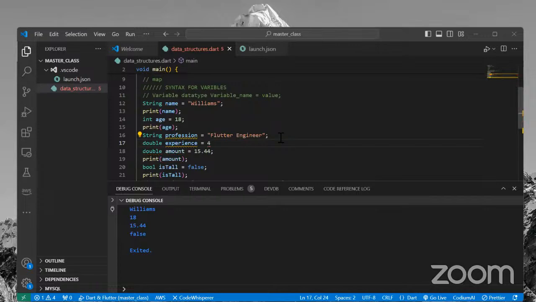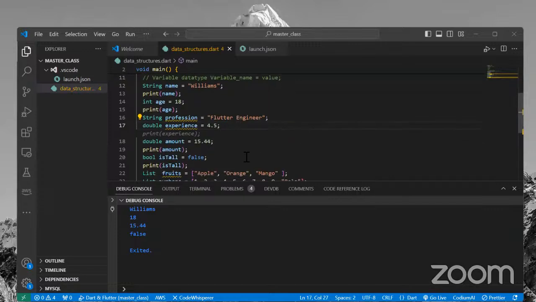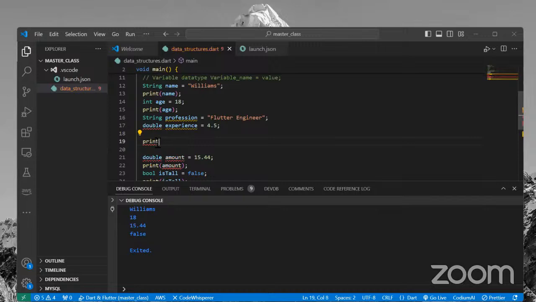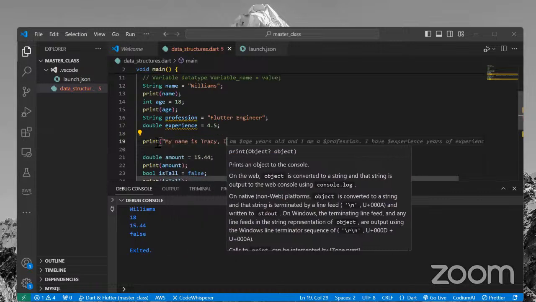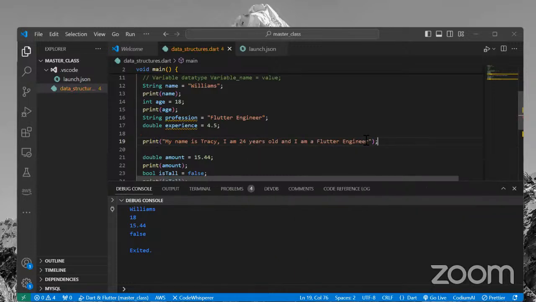Experience, I could use 4.5. All right, so if I want to do something like, say, print, I am 24 years old, and I am a Flutter developer with... all right, or probably this person wants to say, okay, mechanical engineer.